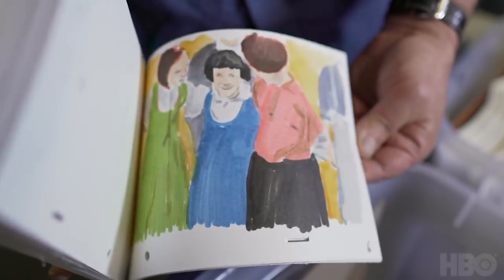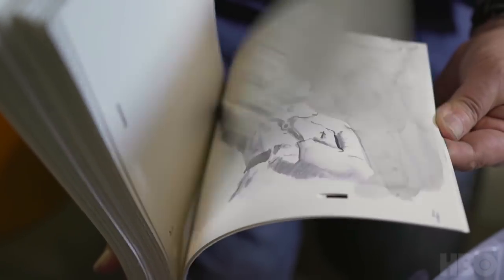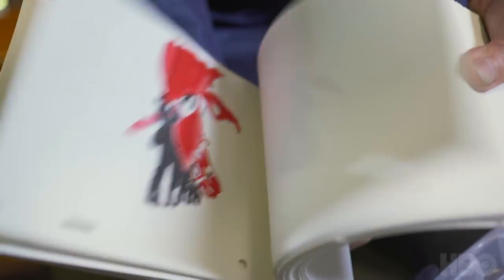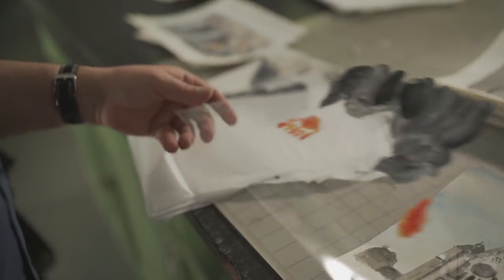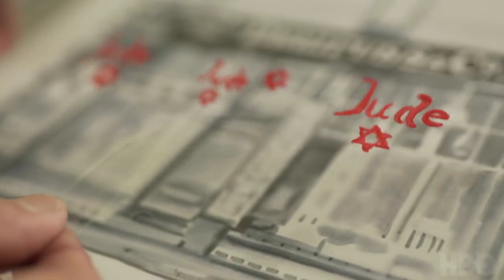When you look at the old footage, it's very easy to say, oh, that was another time, that could never happen here. But animating it takes it out of that oldness and makes it crafted with passion. It becomes timeless and it becomes more immediate. This is grown-up stuff, and why hide it from children? They should know. To present it in a way that is human and disturbing — it's real. We live in a disturbing time, and to hide it seems dishonest.